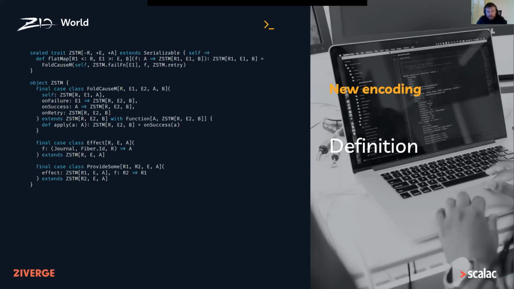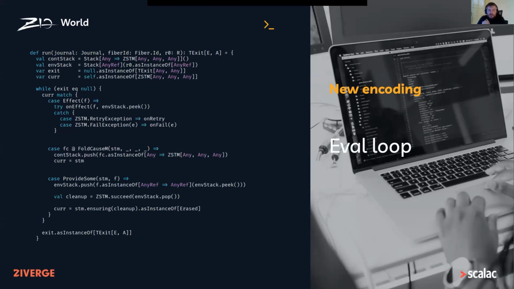This led to further simplification of the run loop. Now, instead of splitting the run loops, so to say, in handling the continuation and then actually handling the stacks, what we have is just a single function which will peel off a single stack, and it will evaluate stuff in a single pattern match over terms. This closely resembles the way how ZIO is implemented. Also, one important thing here, T exit is set inside a run loop rather than being propagated throughout the combinators, which significantly reduced the amount of allocation.